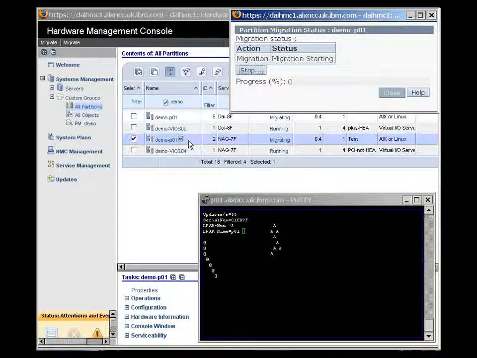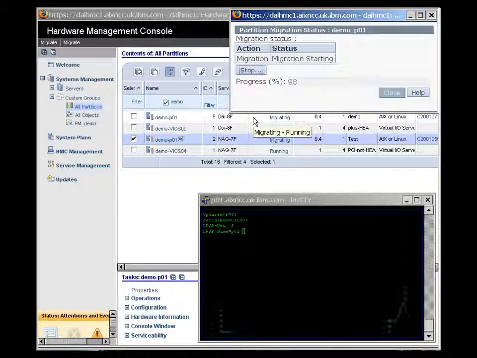We've already seen that we're moving from this one. It's created a partition up here with the same name on the target machine. They're in the migrating state, so we've started it up, and we have to take the memory from the source to the target. Now we're at just over 20% complete. This is when we actually start doing the memory move. It'll do the memory move, then do it a couple of extra times to reduce the amount of difference in the memory pages between the machines. And then we've done the actual takeover. The application has worked out that it's actually running on the other machine, the 8F machine.